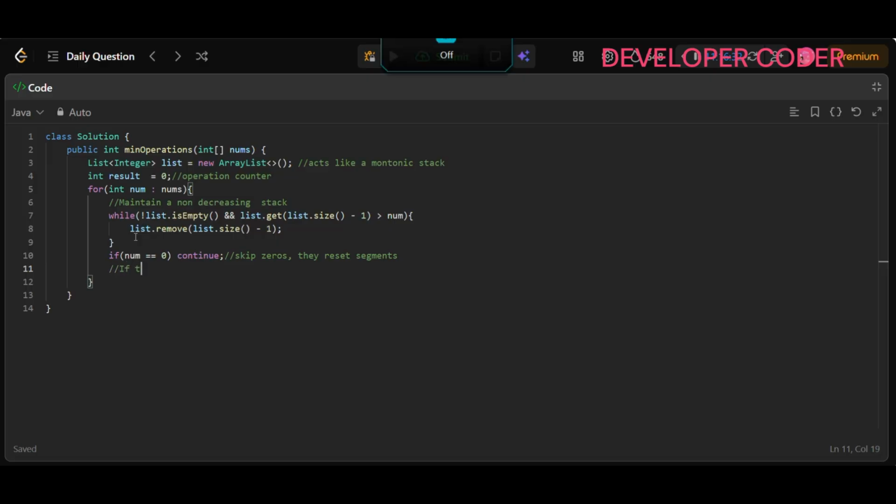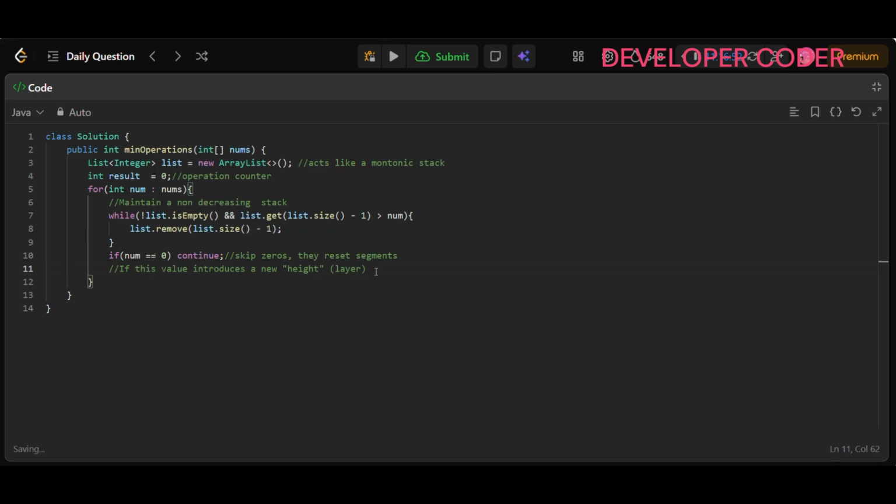And now if this new value introduces a new height, not a previous height which is already there in the list, that simply means a new layer.